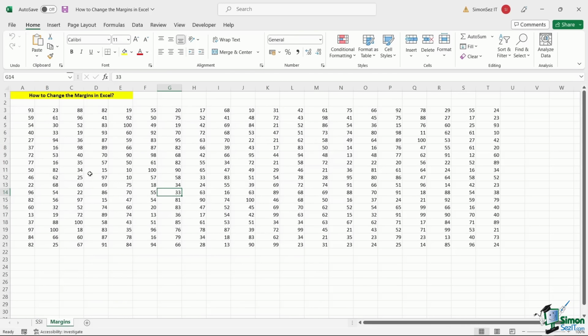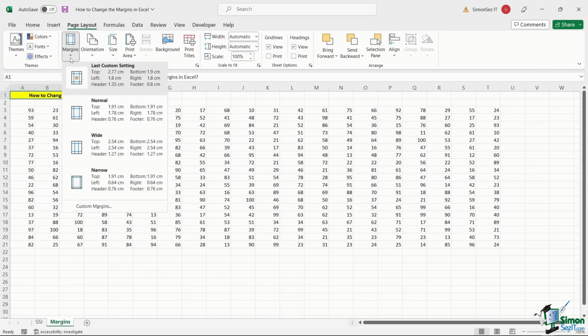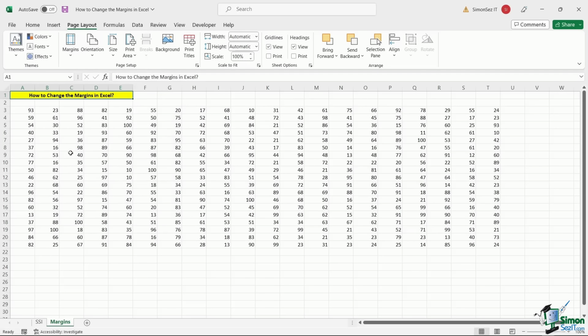One method to change the margin is by using the Page Layout tab. This is one of the well-known ways to change the layout of the sheet. First, navigate to the Page Layout tab in the main menu ribbon. Under the Page Setup section, click on the drop-down from Margins. You can see the current page margin is highlighted. Now, you can click on the desired margin you want to apply to the sheet.